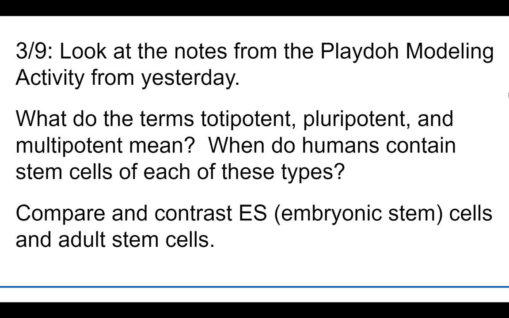Adult stem cells are the ones that are still in your body now. They are multipotent, which means they can still turn into multiple types of cells, but not as many. Like the stem cells in your bone marrow can only turn into bone and blood cells. They can't turn into muscle or brain or skin. But you have different stem cells. They're just a little more limited. So that's the difference. Other questions?